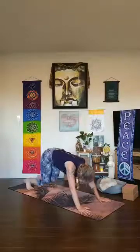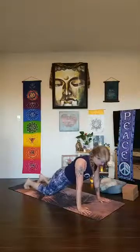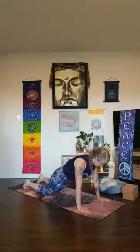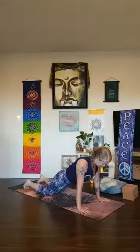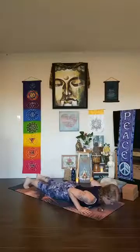On your inhale, breath come forward into a plank position. Knees can be down. Take another breath in here. Draw the belly in as you exhale. Inhale, come forward just a little bit more with the shoulders. And as you exhale, all the way down onto the belly.